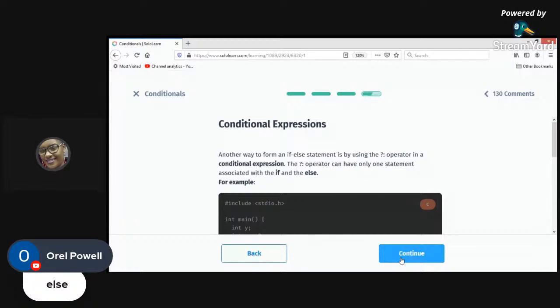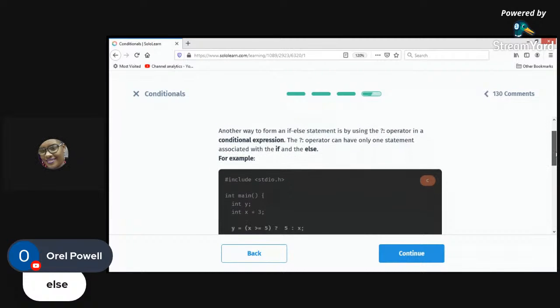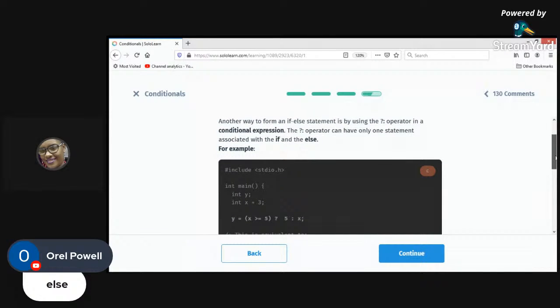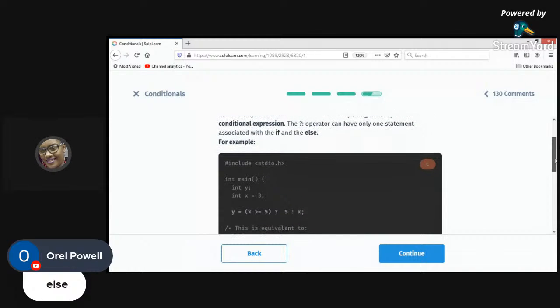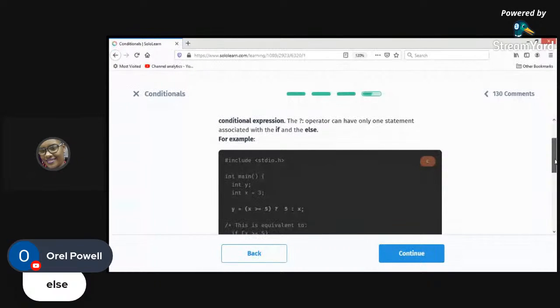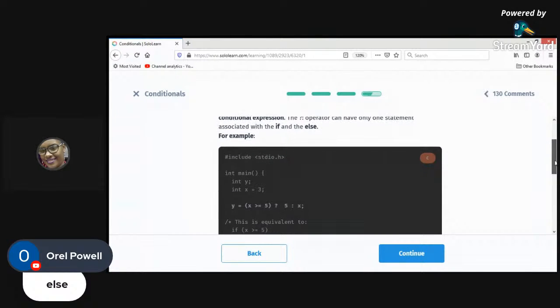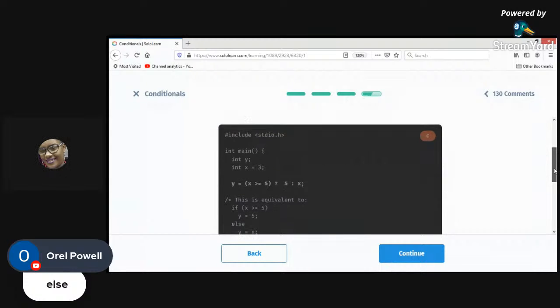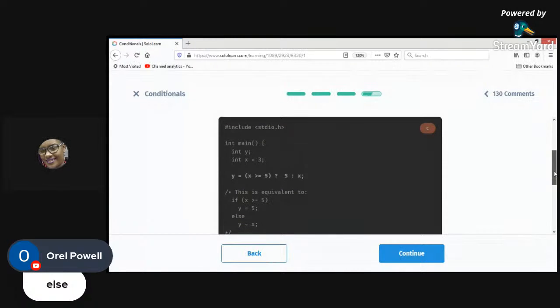So let us finish conditional expressions and then we finish. Another way to form an if-else statement is by using the question mark operator. It says the question mark colon operator can only have one statement associated with the if and the else. Let us look at an example.